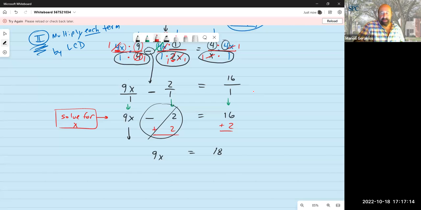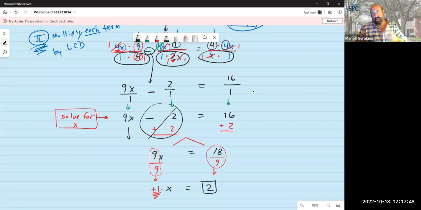And then we're going to divide both sides by 9 to turn the coefficient of x into a positive 1. That's always a requirement for solving for the variable in an equation. But then we have to remember to balance the other side. What do I divide by, 18 or 9? I do need to divide by the 9 to turn the coefficient of x into a 1. We want to tell someone what 1x is worth. What's 1x worth? x equals 2. 18 divided by 9 is 2.